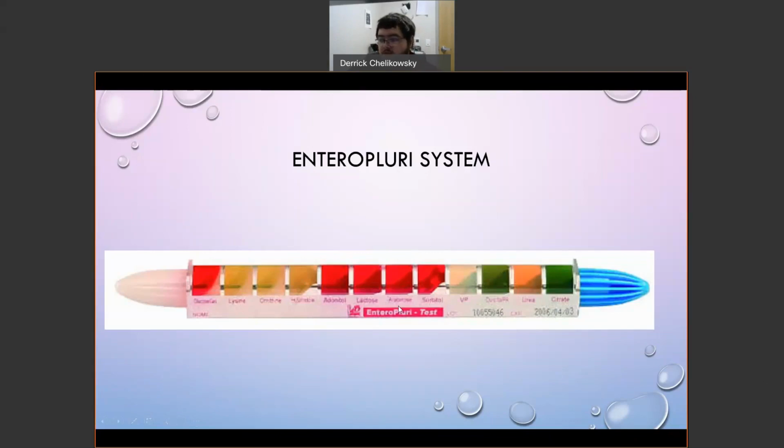When we give you your Enteropluri, assume that we've added in all the necessary reagents. When we get to the API strip and we're doing the nitrate reduction test, I will code out which reagents have been added. You will need to know that as well for proper reading. For things like the catalase test and the oxidase test, use the same results you had last week. It's the same unknown.